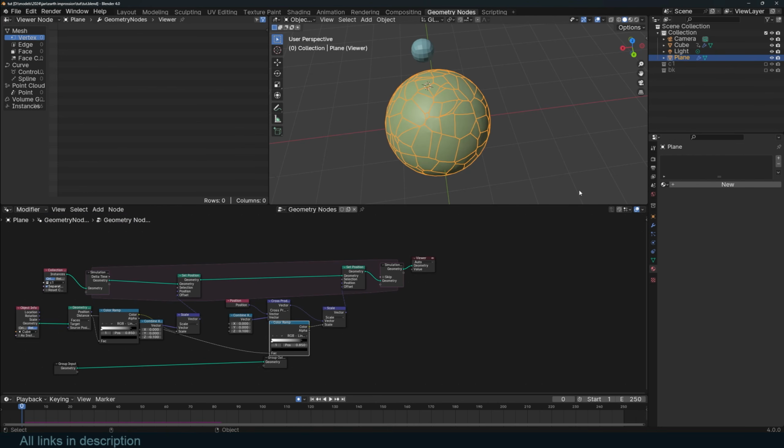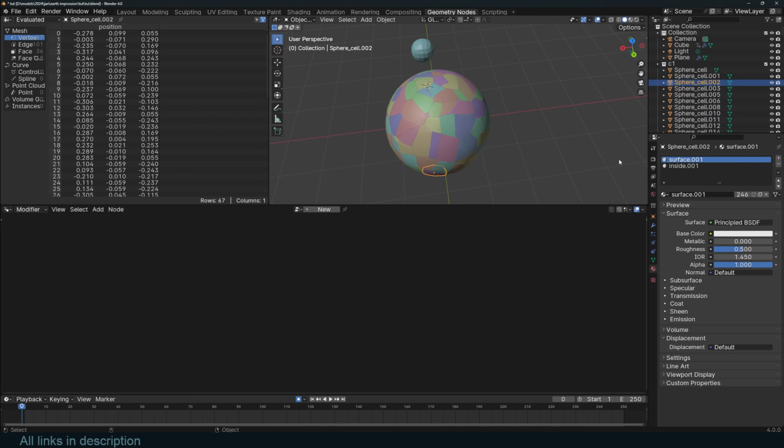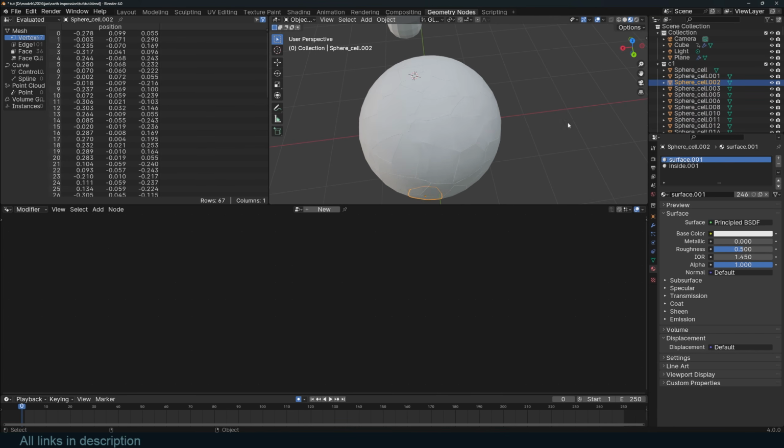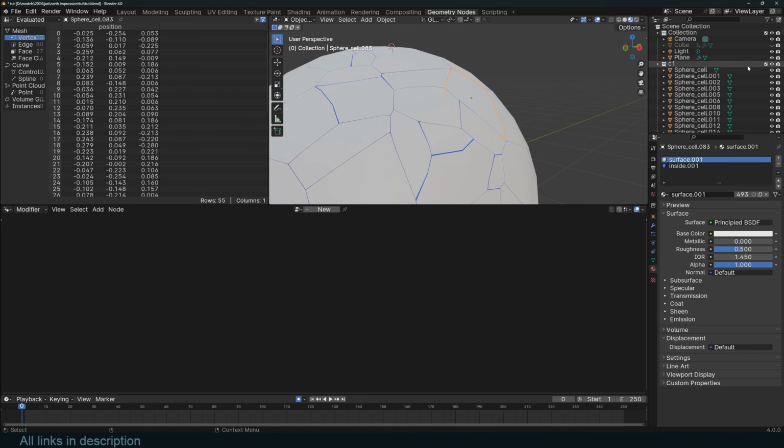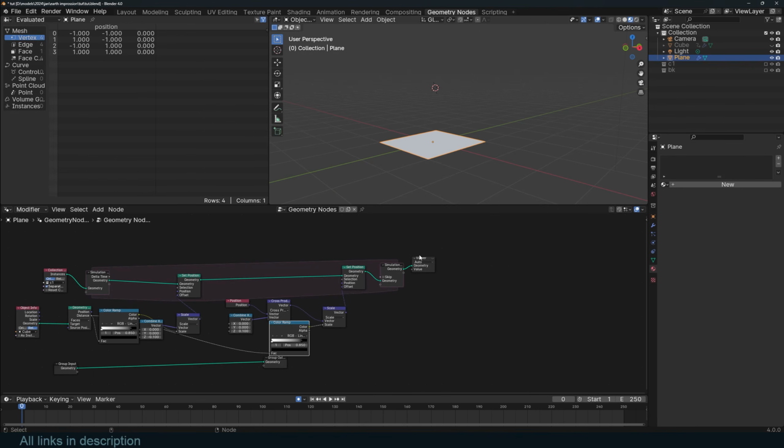If you set up your cell fracturing correctly, you can go to the fractures, look at one, and they should have two materials. And if we go to the materials, we should see that the interiors have a different material. Let me just give it a nice blue color. You can see that the interior of the fracture is a different color than the exterior. And we can go back to these and let's look at that.